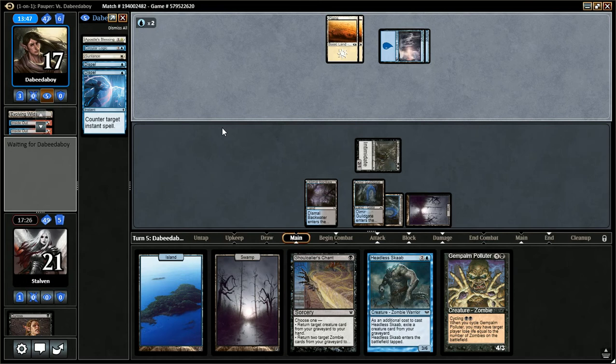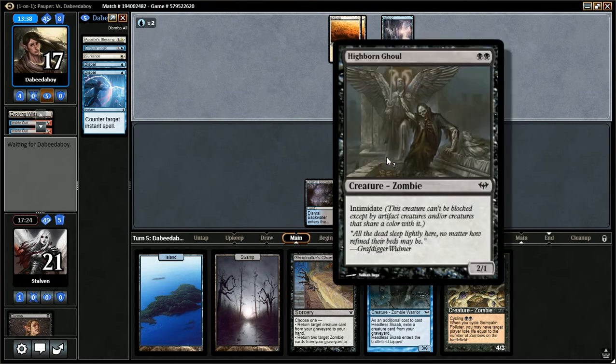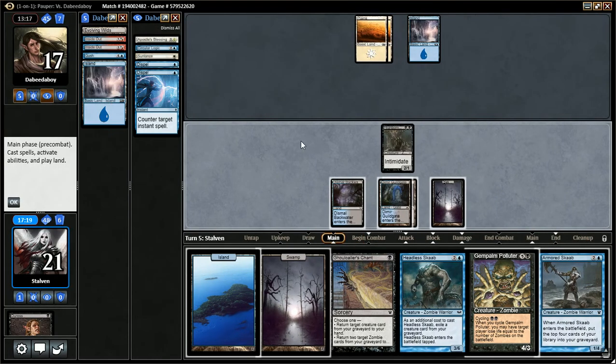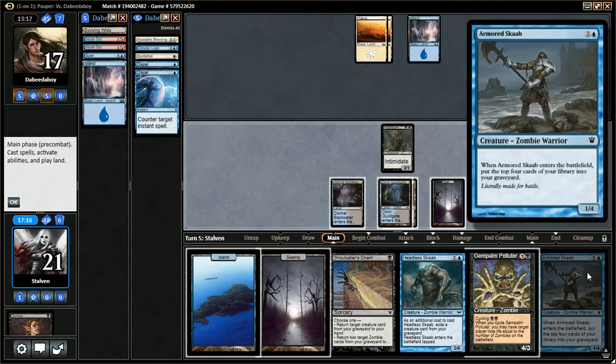2 mana. Did he top deck an Augur of Bolas? Gush. Alright. He's probably going to Sunlance this Highborn Ghoul. I won't be too torn up about it if he does, though, because then I can just cast my Headless guy. But it looks like he's just going to hold up Circular Logic. Okay. He has to discard to hand size. Discards an island.